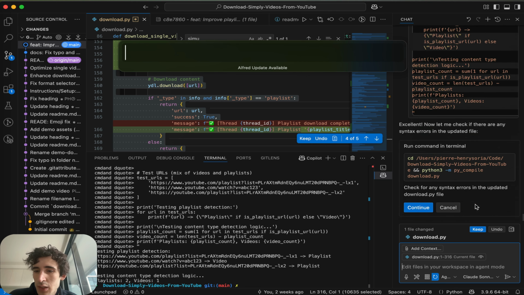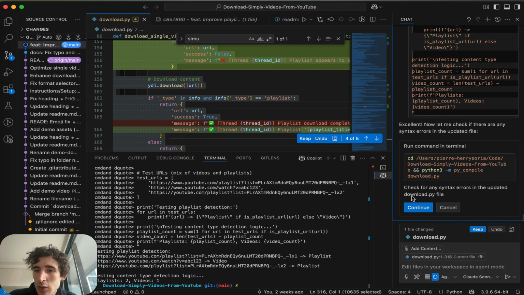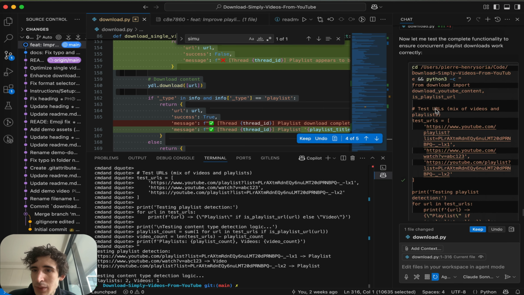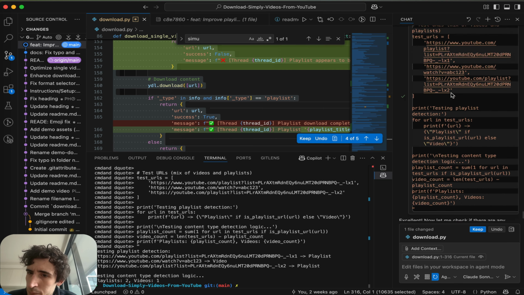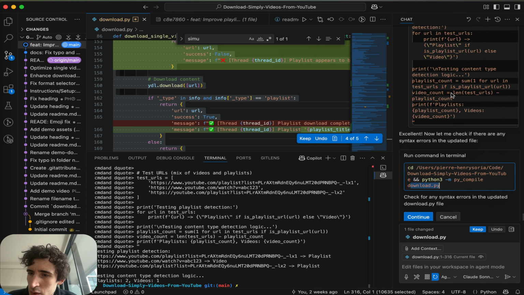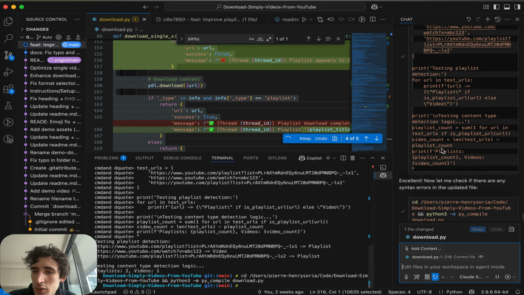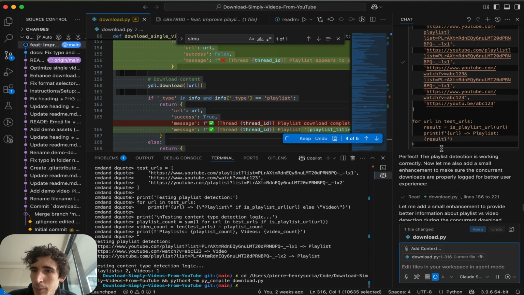Perfect. So what it did, now we can just run this command again. So that command will have py_compile, that download.py, that's the script, and py_compile is basically, I believe it's, is it a variable? Where does it come from? Oh, from a module. Okay, so to load the module with the -m flag, py_compile.